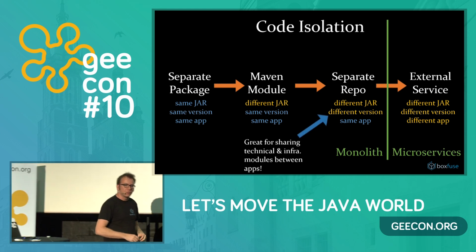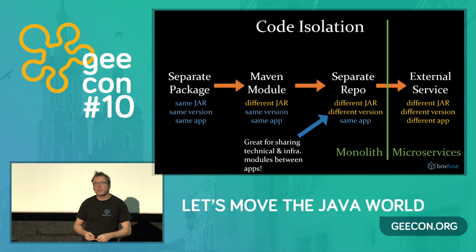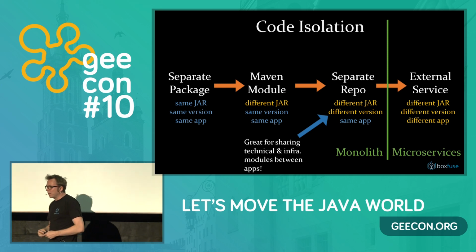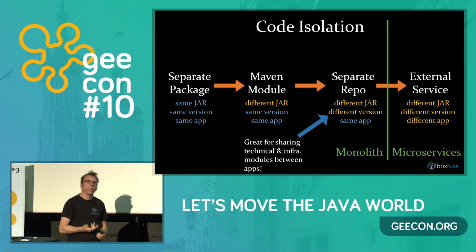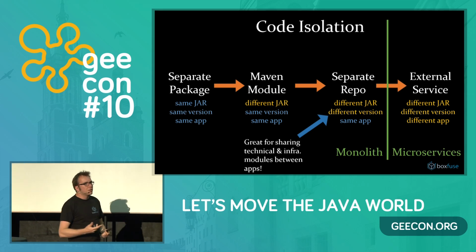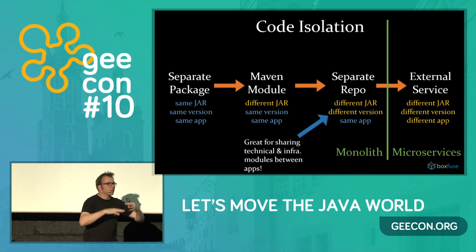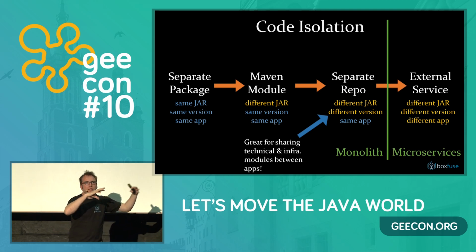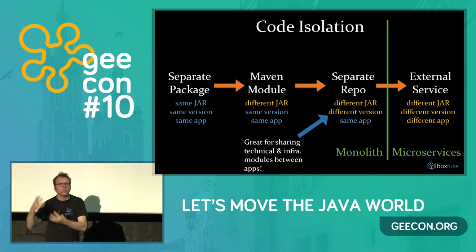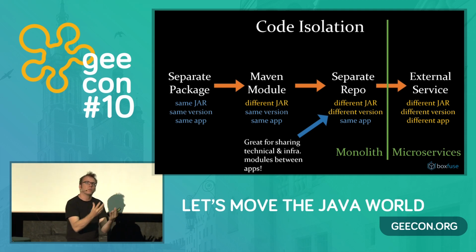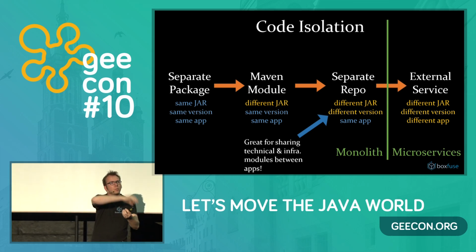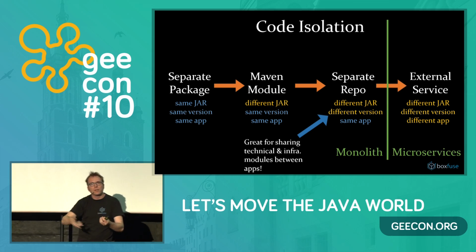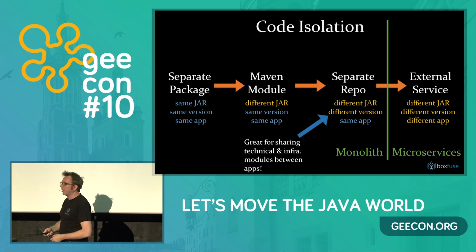Now, the separate repository thing, we'll look at it a bit more in a second, but this is really something that is quite powerful for reuse also. If you have things that are maybe not directly related to business logic, but are closely related to technical infrastructure or some utilities, these are great things for sharing, where you can just have them with a fixed version in a separate repository, maybe being reused by multiple applications, and they have their own life cycle there, just like you would treat any other library.